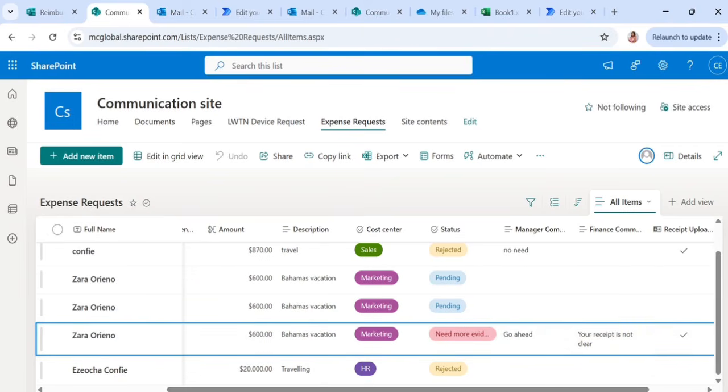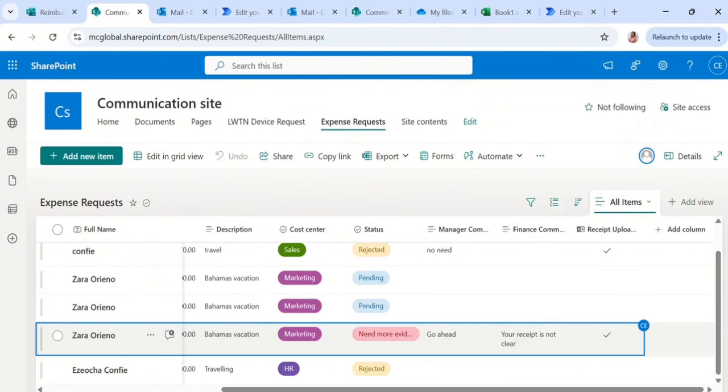You can see it needs more evidence. Marketing needs more evidence. The manager said go ahead. This is the comment. Then finance, your receipt is not clear. The boolean yes or no field marked that there was an upload in that field.